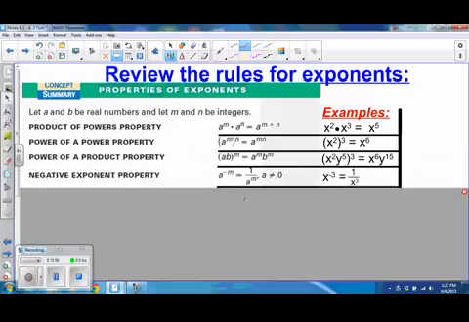If you have a negative exponent, now this might be something that you might not remember. If you have a negative exponent, in order for you to make that exponent positive, you move it to the other side of the fraction. So if you have x to the negative 3, if you want that 3 to be positive, you put it in the denominator. And then it becomes positive 3. So that's 1 over x to the third.